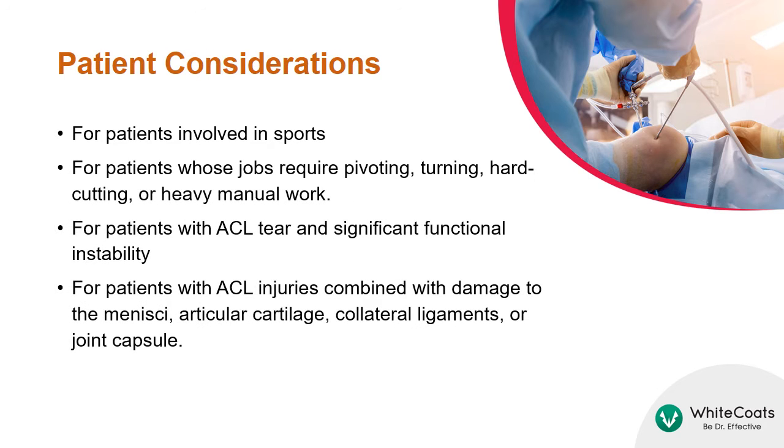Surgery for anterior cruciate ligament tear is recommended for patients who are involved in sports or have a job that requires pivoting, turning, hard cutting, or heavy manual work. If the anterior cruciate ligament tear causes significant functional instability, surgical treatment is preferred. Anterior cruciate ligament injuries combined with other damage to the knee are also considered for a surgical approach.